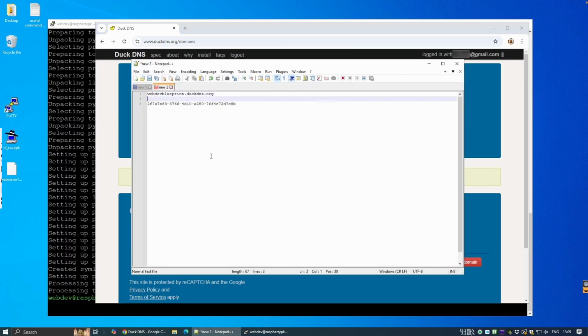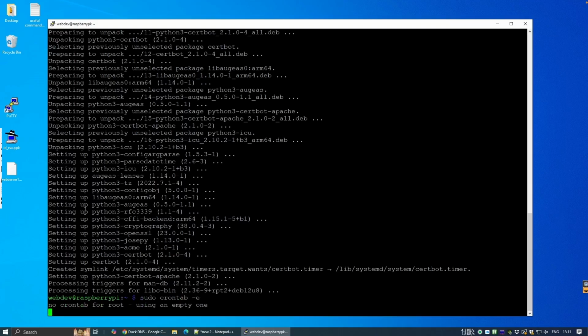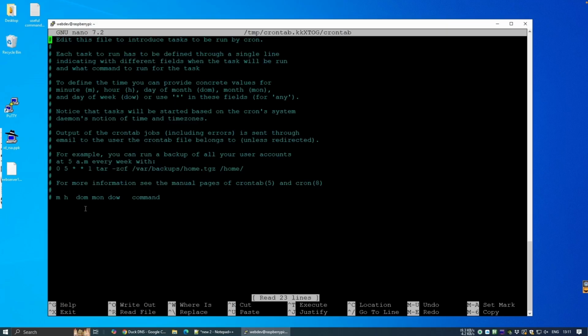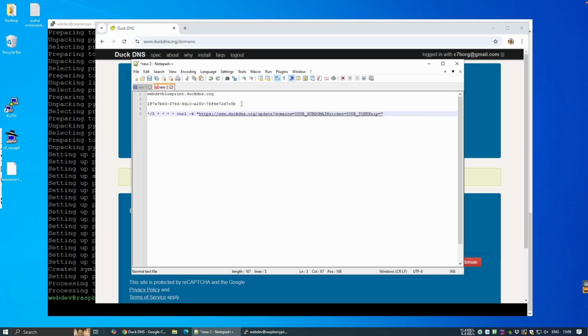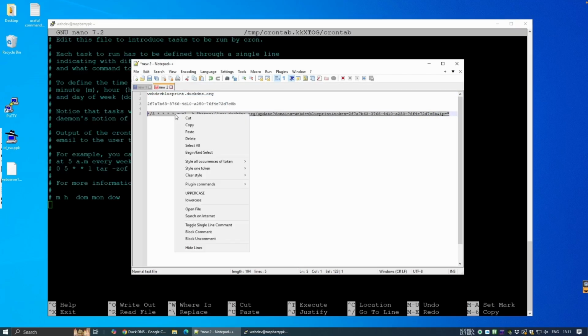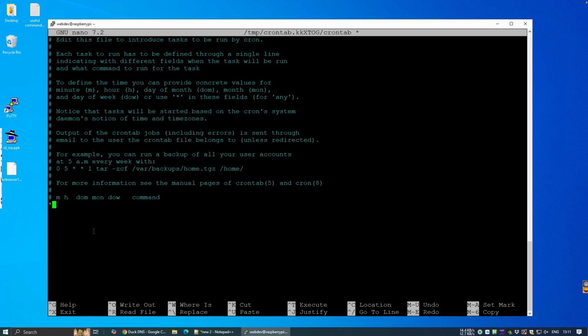Cron is essentially a scheduler. In here, we can enter commands we want to run at a specific interval. We'll use the curl command, which is basically a way to interact with websites via a command line. I find it's helpful to construct the command and paste it into cron, unless you're handy with a command line editor. Here, we're sending a message to DuckDNS every 5 minutes, sending our domain name and token ID. We've left the IP field blank as it will log our source IP when we run the command.